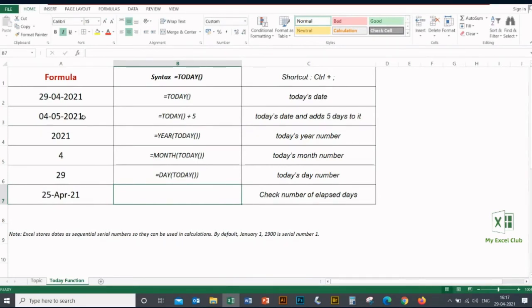So you can write here equal to TODAY minus the date that event has occurred, and press enter. You are getting it in the date format because by default Excel takes the TODAY function in the date format. You can change the format from here. Number. So it is giving me 4 days. 4 days has been elapsed.